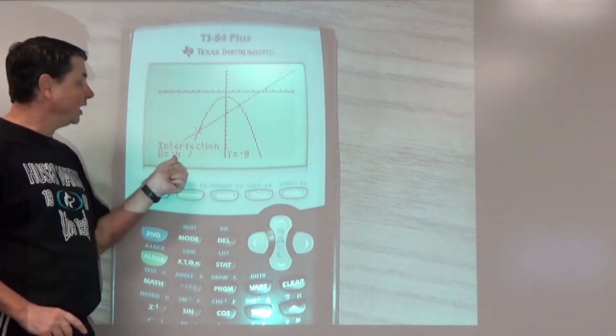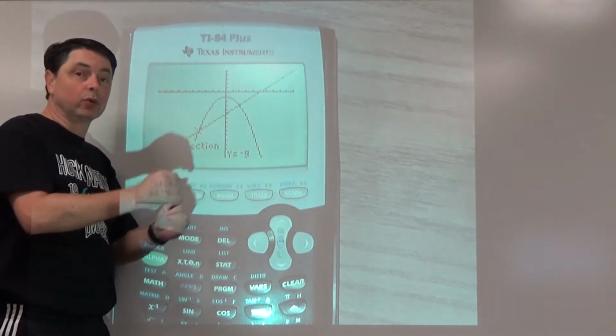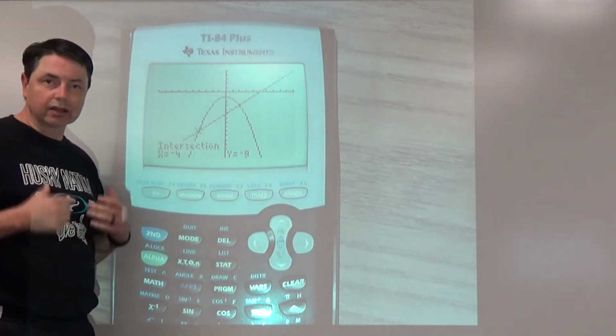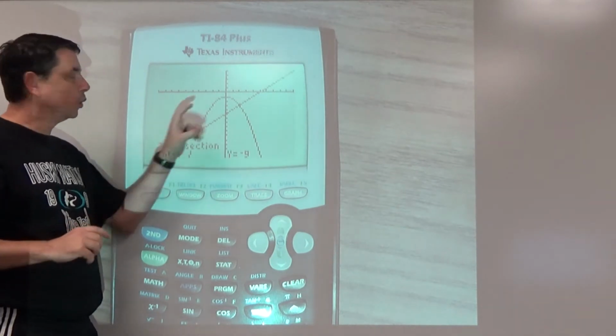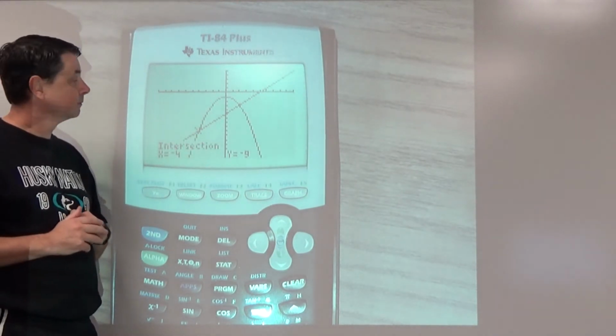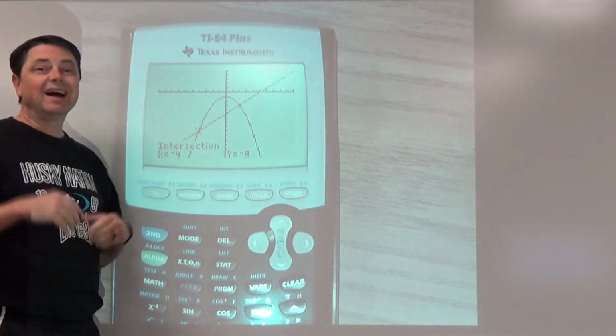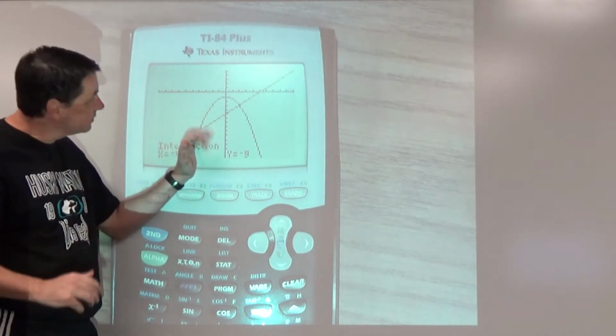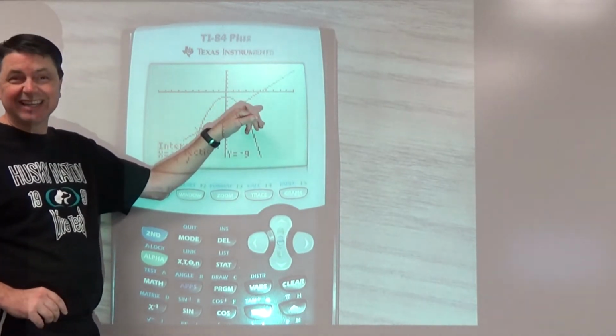Remember, it might say -4.000001 or something like that, and we need to be smarter than the calculator, interpret that as the way that it's just making the calculations. It really means -4. Okay, -4, -9. I can repeat the process, do it again, and then on my guess, shift over to this one, and it's going to get that other one.